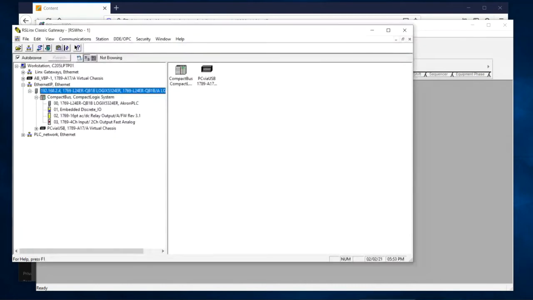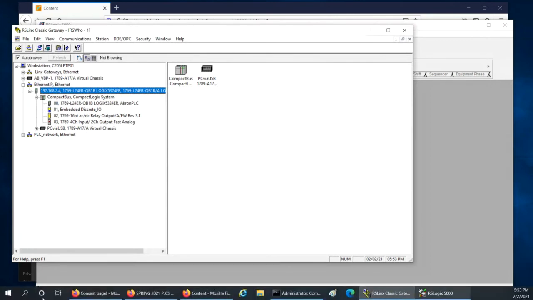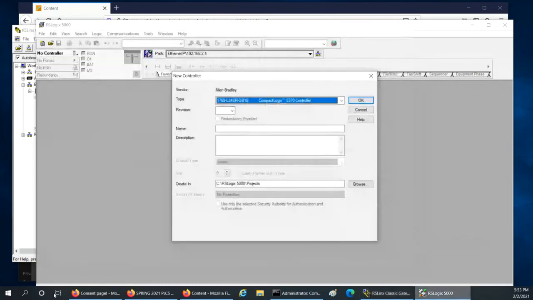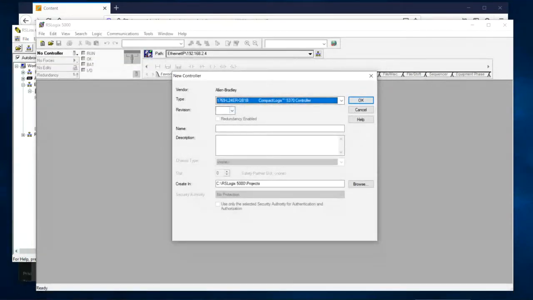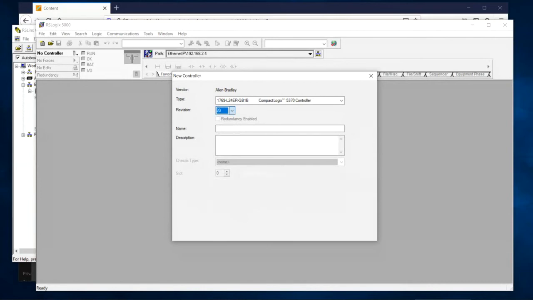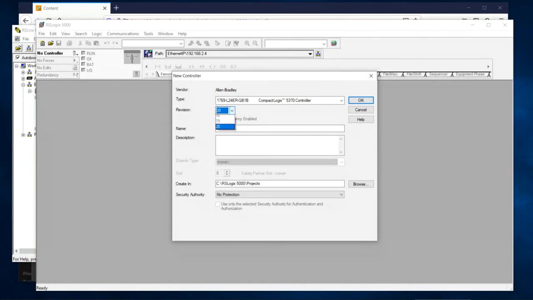Again, we see that right here, 1769 L24 ER QB1B. So I just select that one, and version 20, which you can see that 19 was no longer an option because it didn't actually work with the controller that I have.